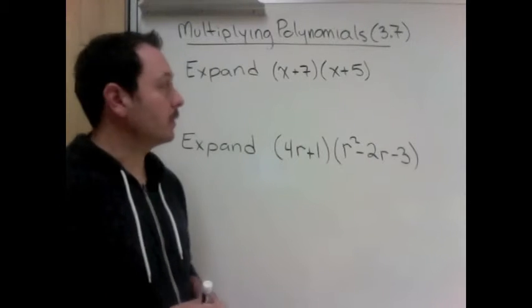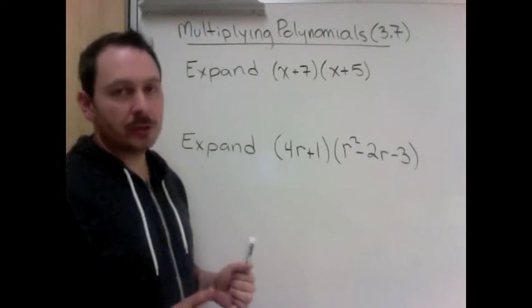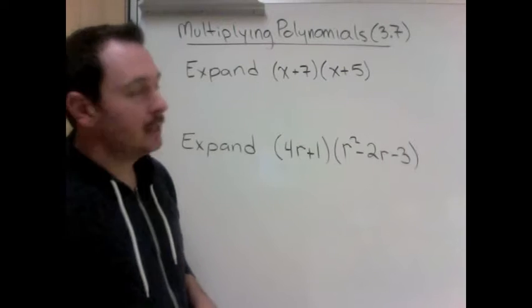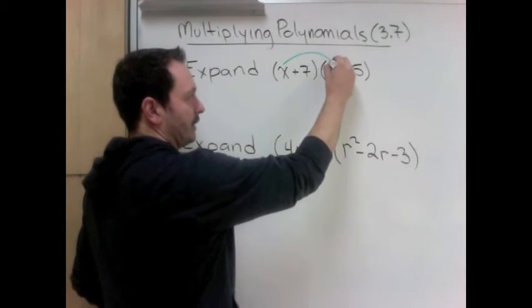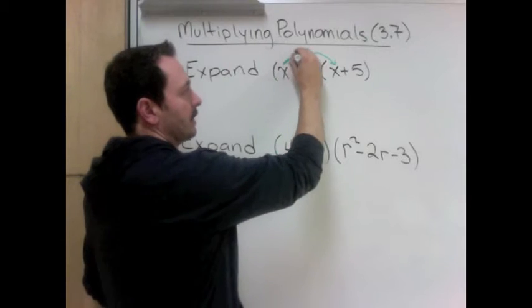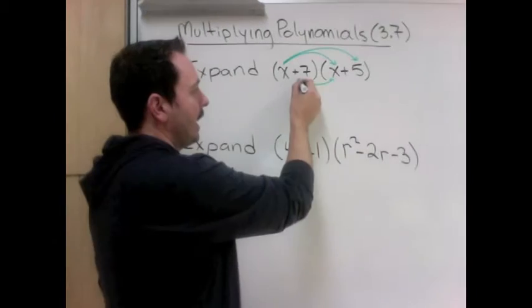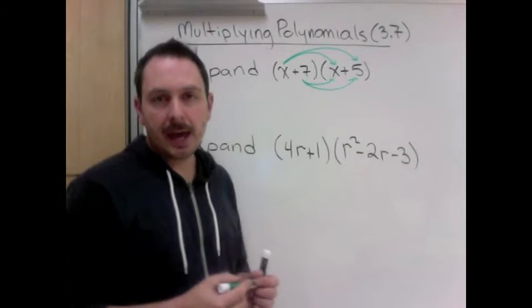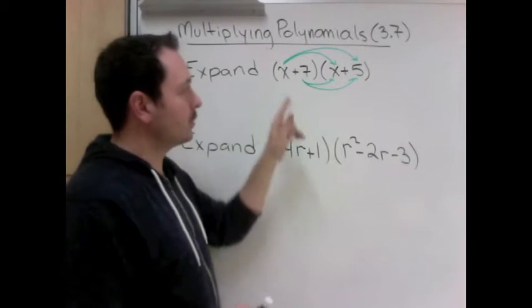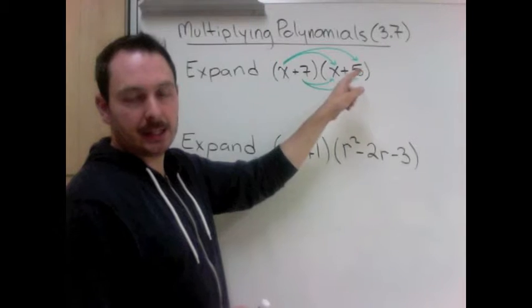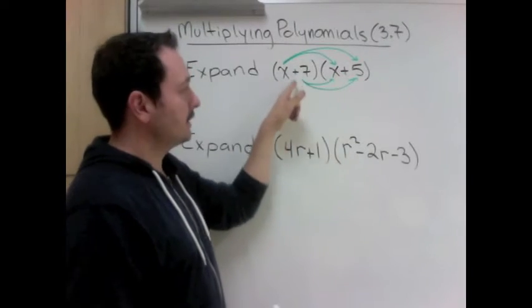I'm going to try and relate this to something you already know - multiplying two binomials. To do this we did the box method and we also used FOIL. FOIL is just a fancy way to make sure we do all parts of distributive property. In FOIL we do the first times the first, and then the outsides, so the outside part times the outside part, and then the inside times the inside and the last times the last. The distributive property says you distribute one part of the bracket into all parts of the other. So x multiplies the first, x multiplies the second, and then the 7 also has to distribute by all parts of the second one. So 7 times x, 7 times 5.